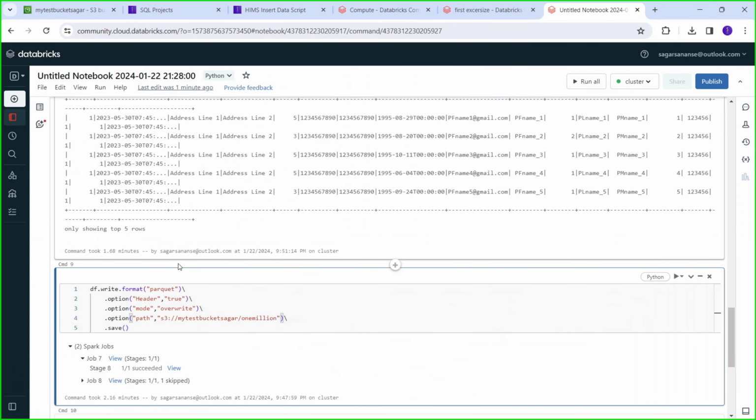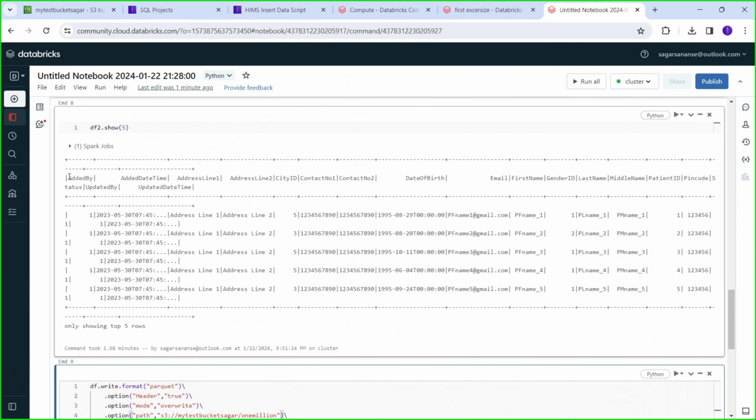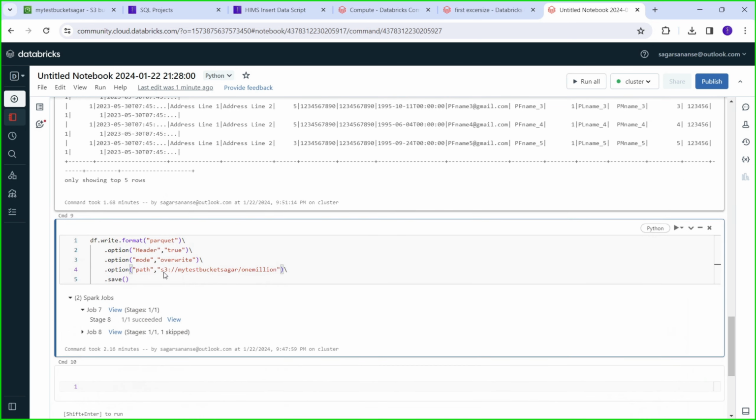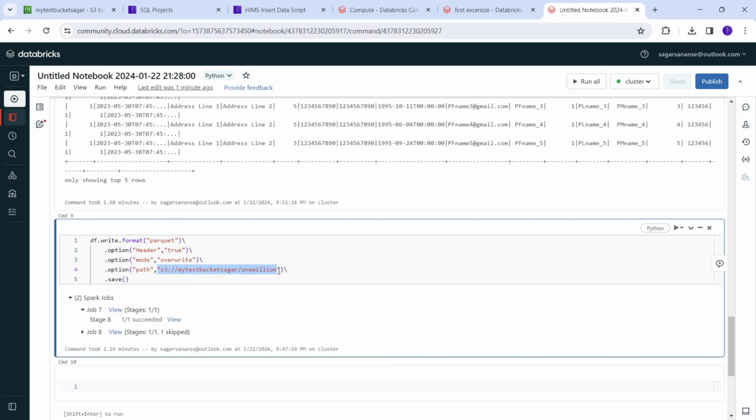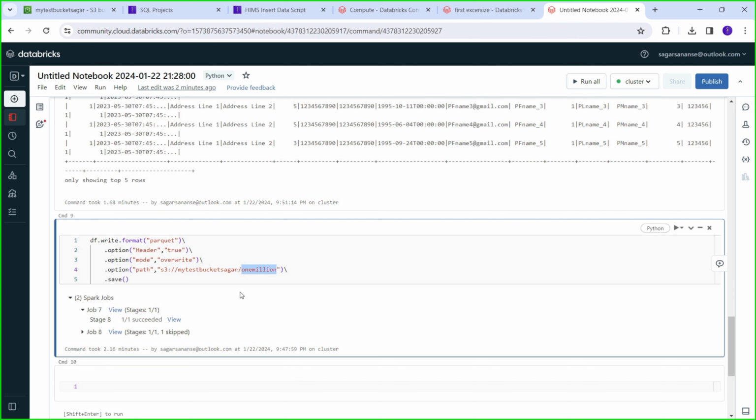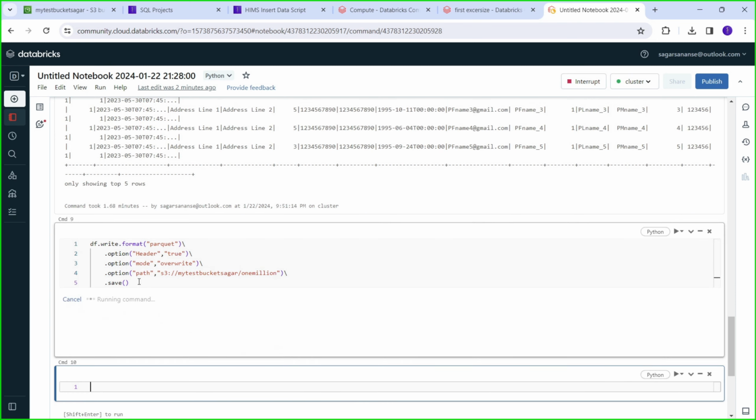So we have to create one folder. Here you can see 5 records are selected, and after that we are writing this data frame, meaning 11 lakh records or 1 million records, to this S3 bucket location. That folder will be created as 1 million. Okay, so shift enter.